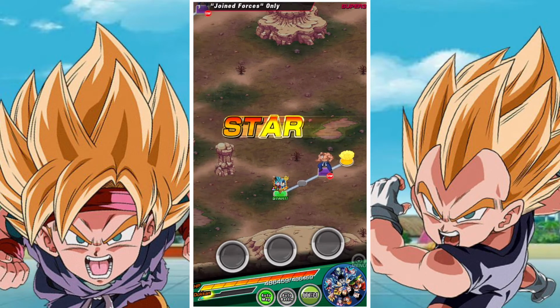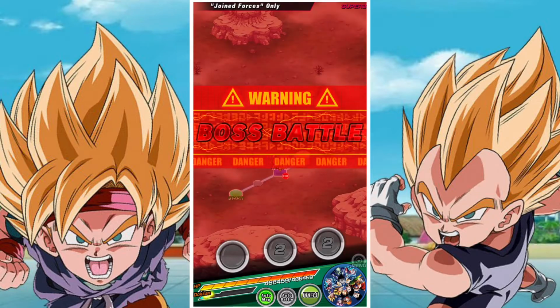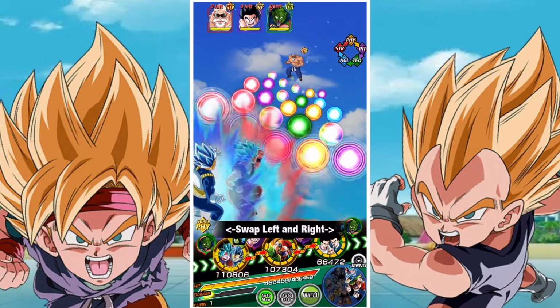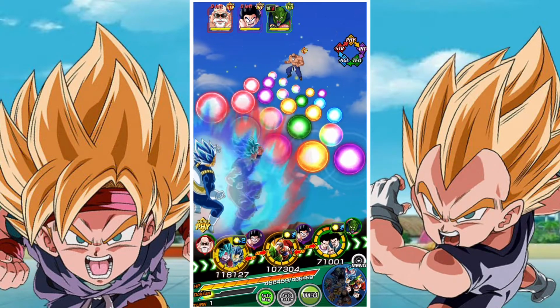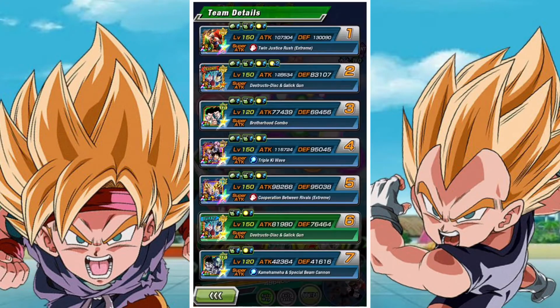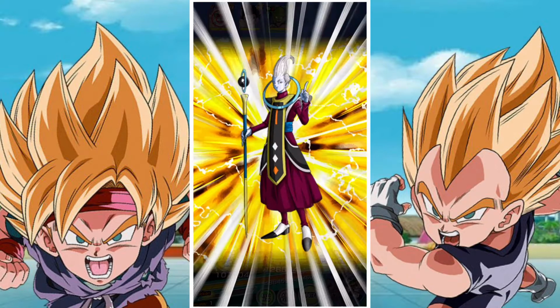In this video we are going to take a look at how the LR Super Saiyan Goku Jr. and Super Saiyan Vegeta Jr. do in the Joined Forces Super Battle Road stage. So usually we do stuff like Extreme Super Battle Road stages, etc. But the Joined Forces Super Battle Road stage is pretty much as hard as any ESBR stage.